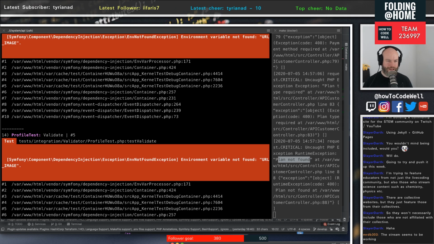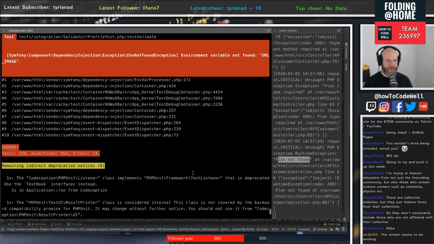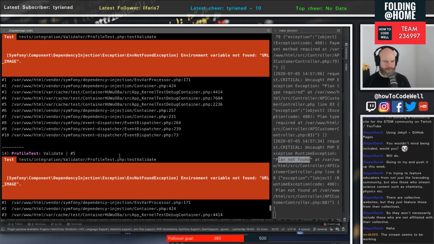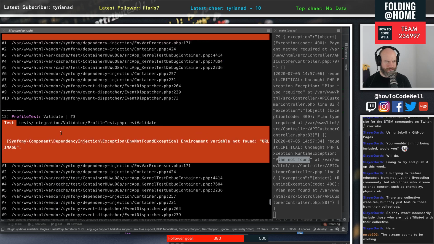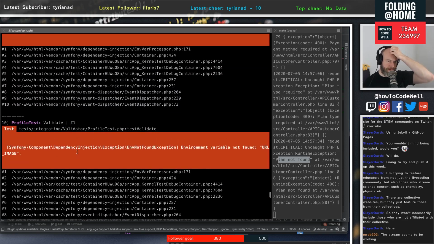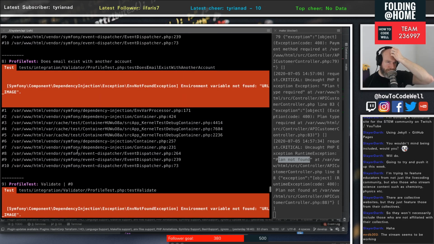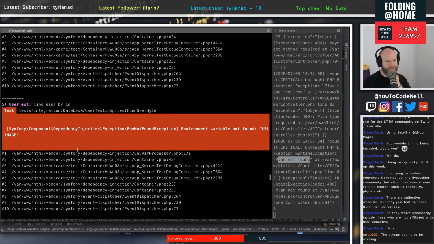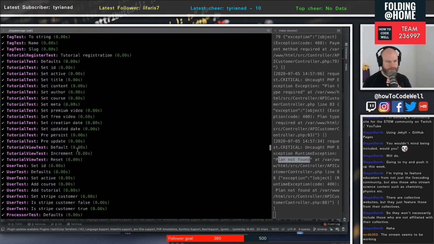That's frustrating. What tests failed when that happened? There were 14 errors. It looks like it was doing the profile, its integration. Are all of these integration tests, or are some of these API tests? Because what I can do is run all the integration tests outside of the scope of the APIs. Let me scroll to the top.